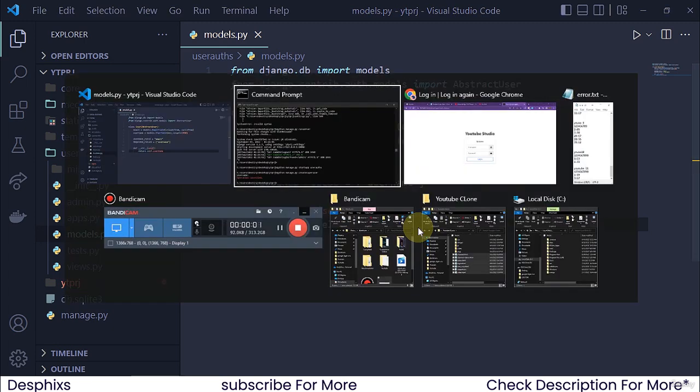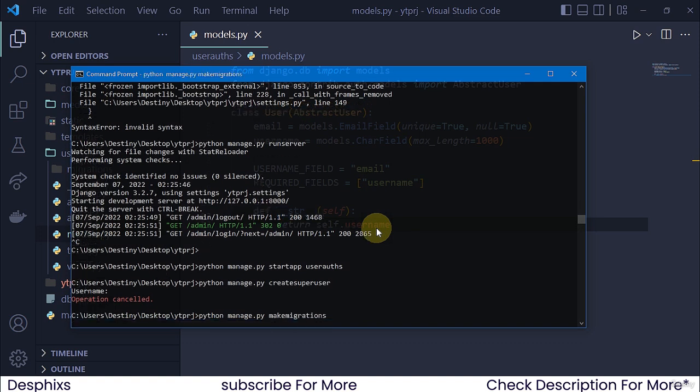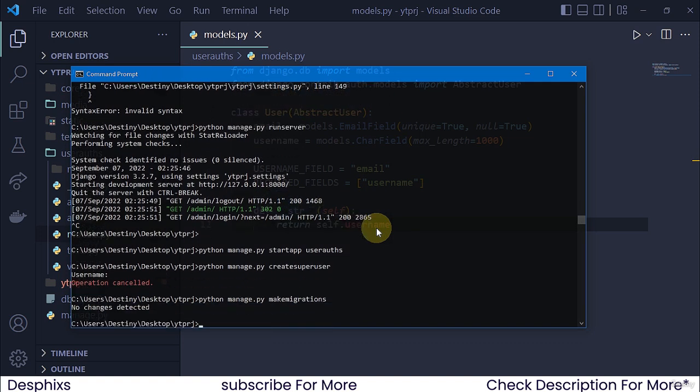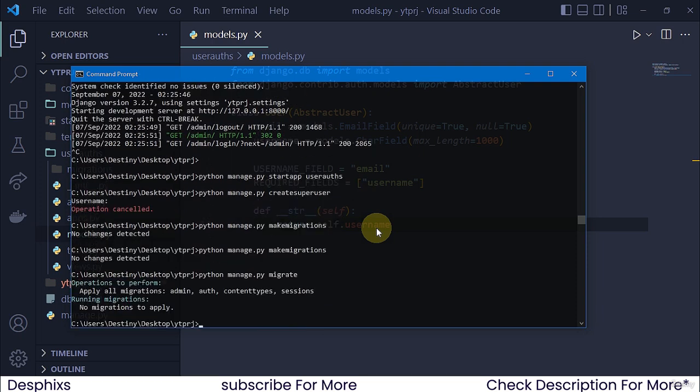And now I'm simply going to get back here, and I'm going to say python manage.py makemigrations. So why are we making migrations? Whenever you do something in your models.py, take note, models.py, you want to make migrations. Whenever you alter your models.py file, you want to make migrations. So what is this giving? It's saying no changes detected. Now what is the problem? We could go ahead and say python manage.py migrate, and as you can see, it says no migrations supplied.